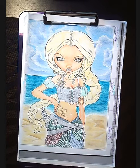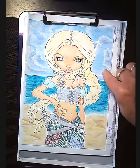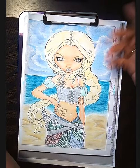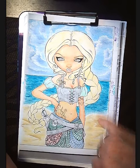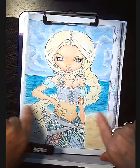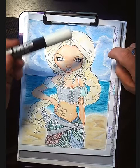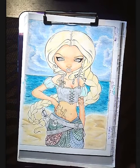The one thing I kind of don't like about this image is the strong line work - it's great on her body, but I don't like the black outline around the clouds or down around the water. So what I've done is use the monster POSCA to go over those lines - that creates a little bit of froth at the edge of the water and lightens up the edge of the clouds. Mine's almost empty so I'm not getting the best result, but enough to muddle through.